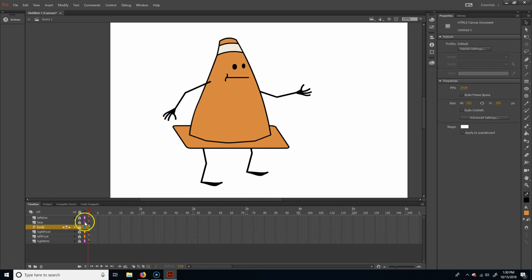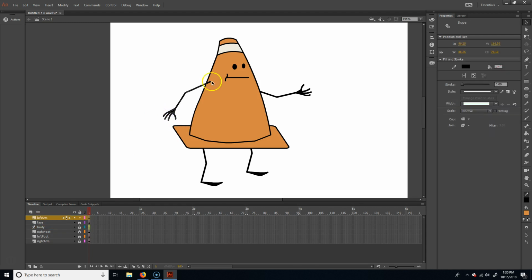I'm going to select this arm here, the left arm, and unlock it. Now what you're going to notice is I'll grab the whole thing, double click on it like this, and watch what happens when I try to do it. I click and drag, and it says "cannot be applied to a stroke," which is kind of lame. I don't really understand why it can't, because obviously it's bending this stroke, but for whatever reason, that's what it does. So I'm going to double click to get the whole arm here, and we're going to convert it.